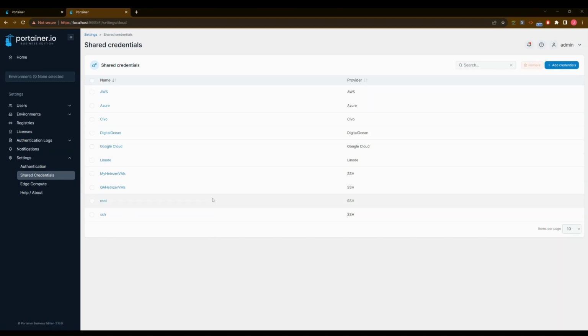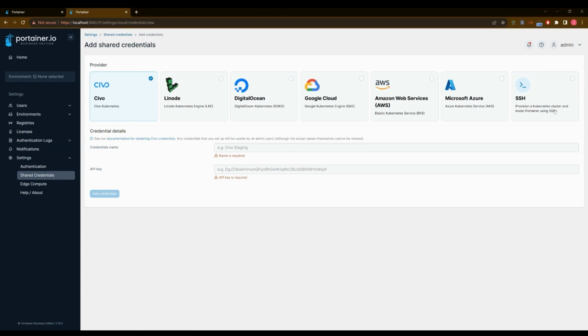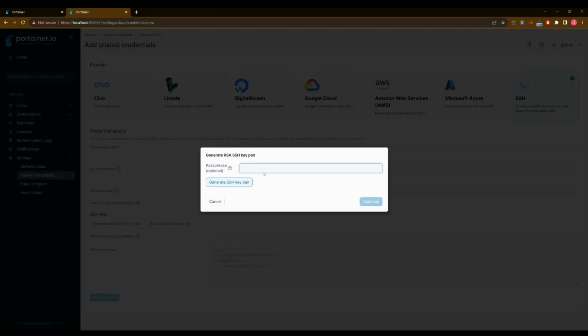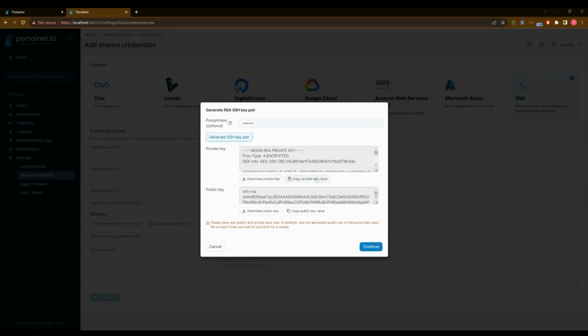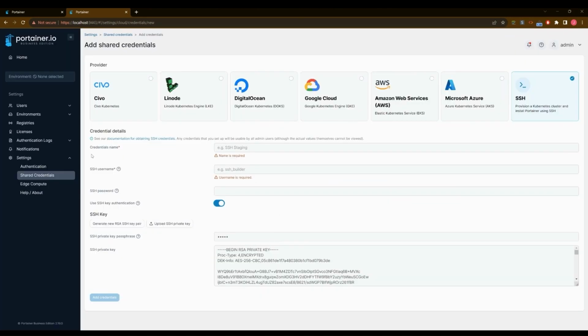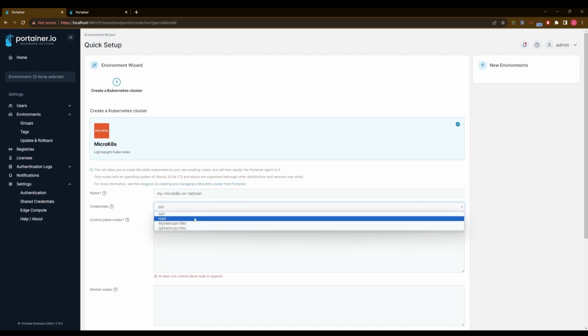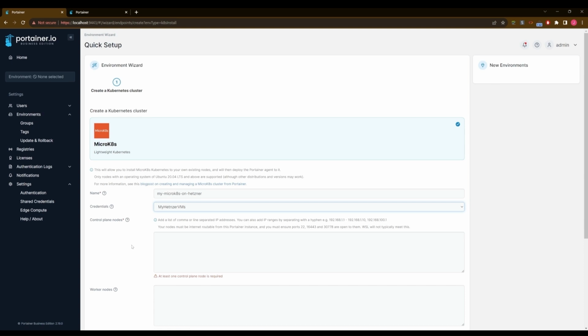In the add credentials screen, you can set up the SSH credentials for the MicroK8s function. You supply it with some sort of identifying name, anything you want. Enter a username and optionally a password, or you can use an SSH key, or you can use both, a password and SSH key. You can generate an SSH key here. You can put in some kind of passphrase if you want. And you can download or copy the private key and the public key. You then set up your credentials, and if we go back to the add environment screen, you select the ones that you want. These are the ones I've previously set up, and they're going to let Portainer access my machines.